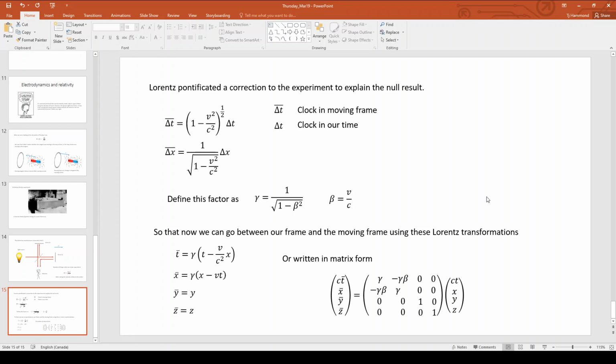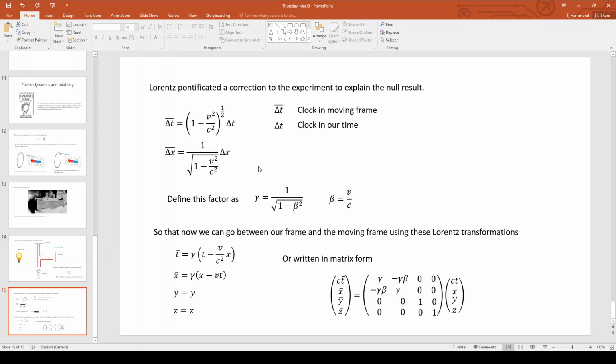And so he said, well, this is inconclusive, and so it took him 6 or 7 years to actually develop that more sophisticated slab with all that mercury to be able to improve the sensitivity. And then once he did, he improved his error bars, and he said, no, there is no result. And so with that, Lorentz took this experiment seriously and said, okay, well, what if we have these correction factors?